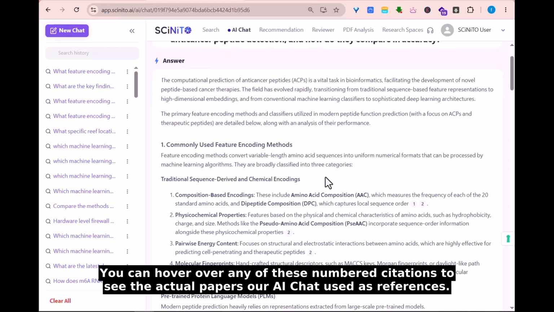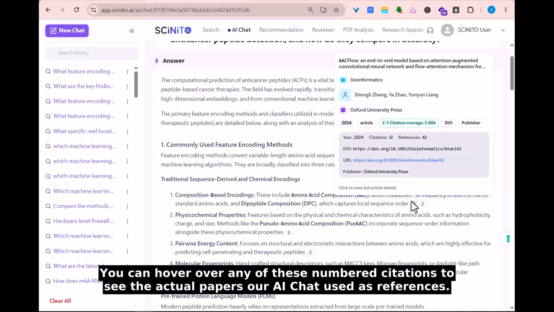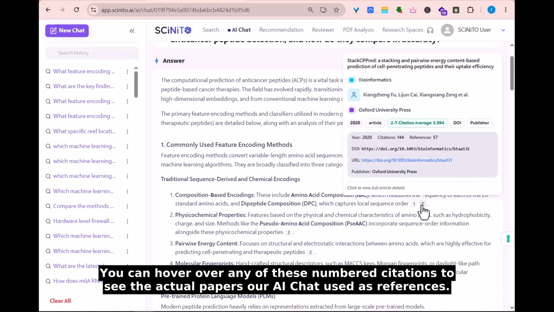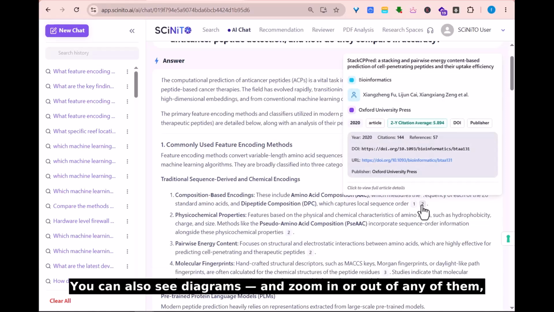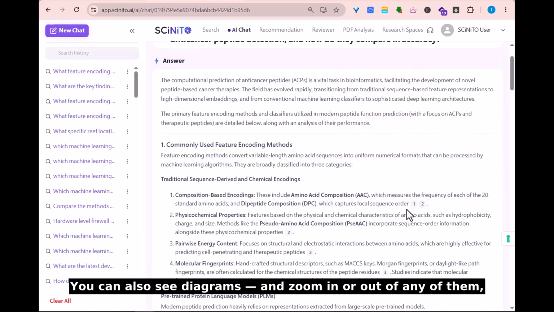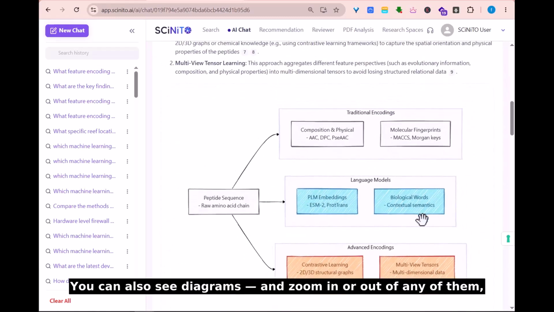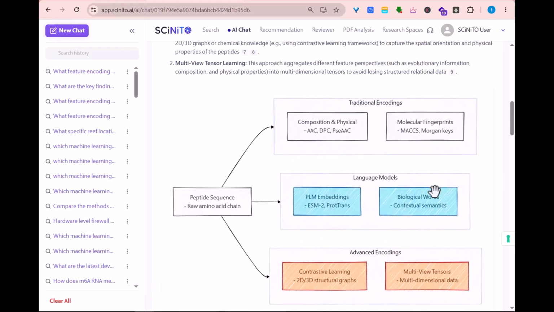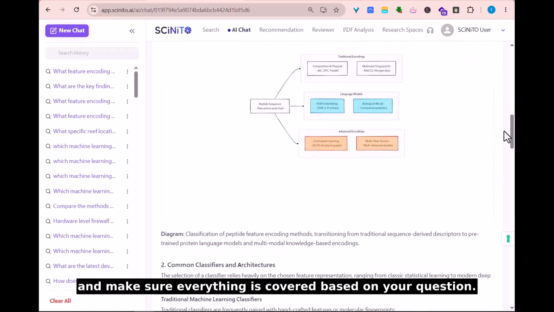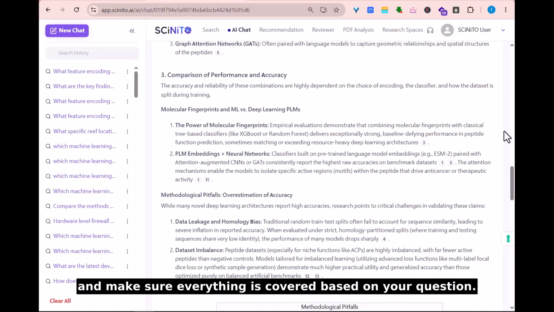You can hover over any of these numbered citations to see the actual papers our AI chat used as references. You can also see diagrams and zoom in or out of any of them, and make sure everything is covered based on your question.